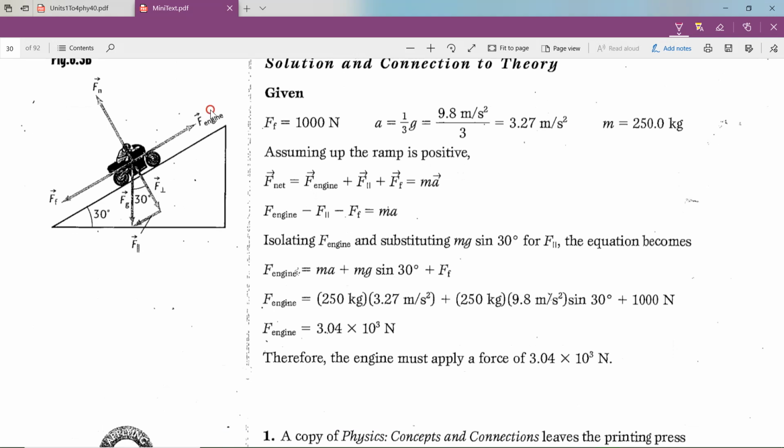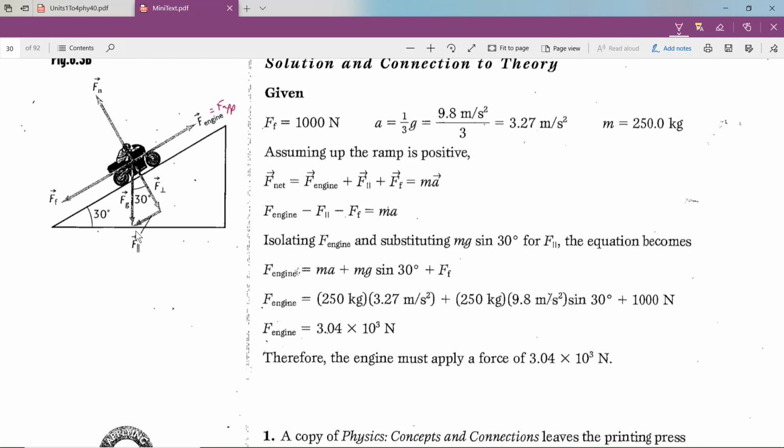So here's a great picture of what's going on. The engine force, that is my applied force of the engine. I got the normal force and the perpendicular force. They're going to cancel out because, again, we don't want the motorcycle to fly into the air or get driven into the ground. So perpendicular and F normal are the same. Friction opposes the applied force, and then gravity we're going to break down into the two components, F perpendicular and then F parallel. So this time you're fighting gravity, right?